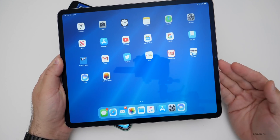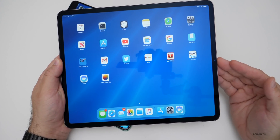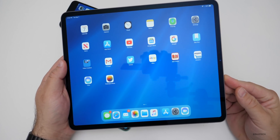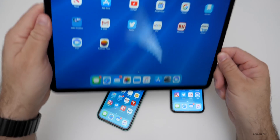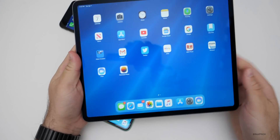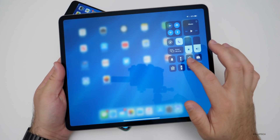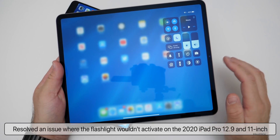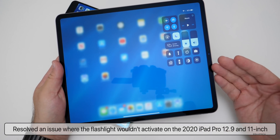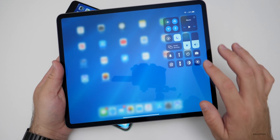The same fixes apply to iPadOS and recent iPads. However, there was a bug specific to the 2020 iPad Pros — for example, this 12.9-inch 2020 iPad Pro has a flashlight, and Apple has fixed an issue where it may not work when you go to Control Center or the lock screen. On both the 2020 12.9-inch and 11-inch iPad Pro, this may have been a problem and they've since fixed it.